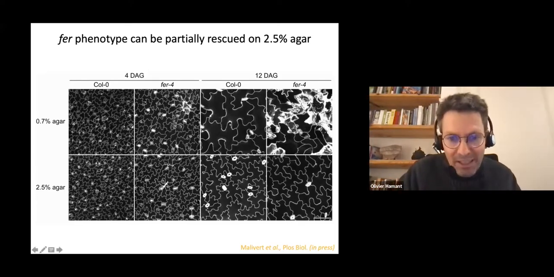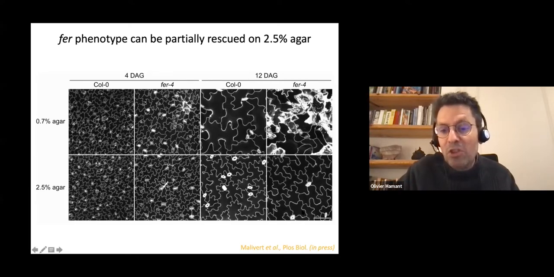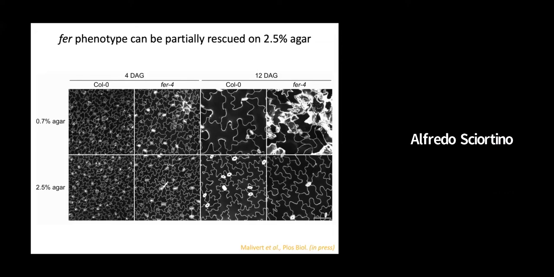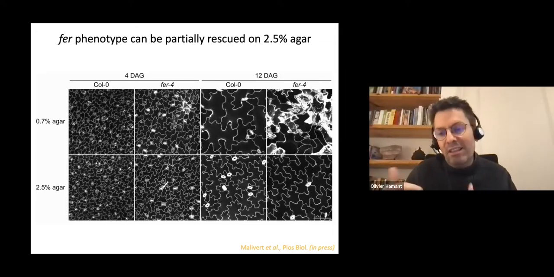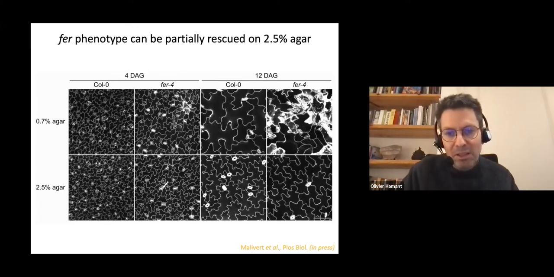But what's really striking is that in the mutant, there is maybe one dead cell here, and you see that 12 days after germination, we've restored a lot of the cells. Most of the cells are alive, actually. There's much less cell death. Of course, we've quantified it, but I don't show it here. But it's really a significant effect. And so this is really a nice way to affect tension and to see that in the mutant, because you reduce tension, you rescue the phenotype just because you reduce the level of tension.